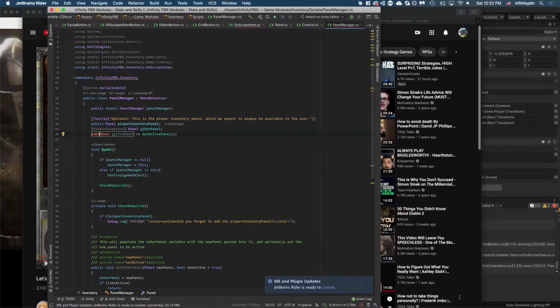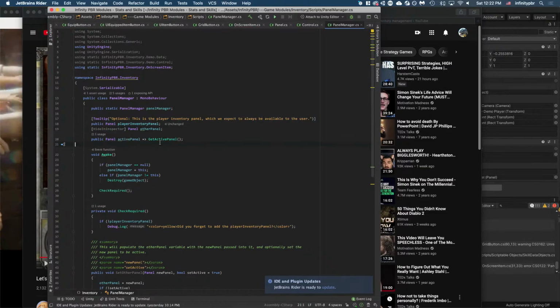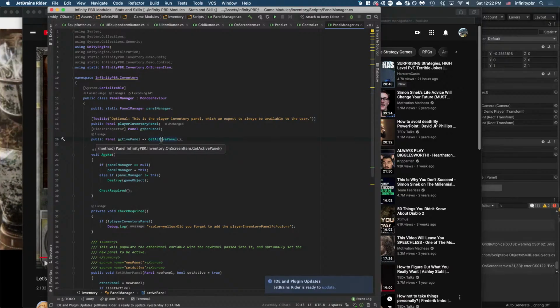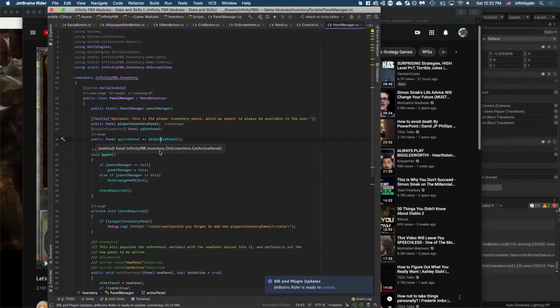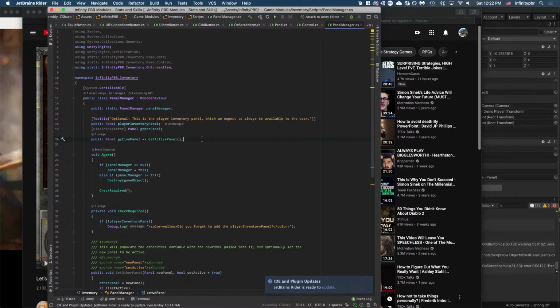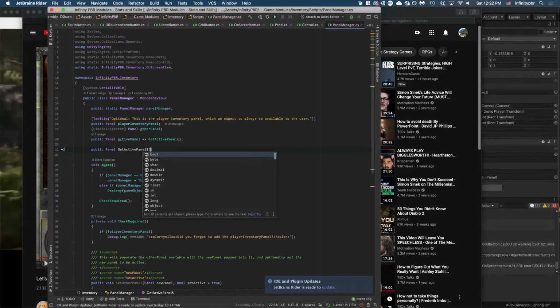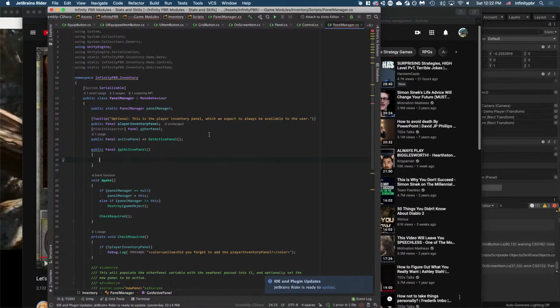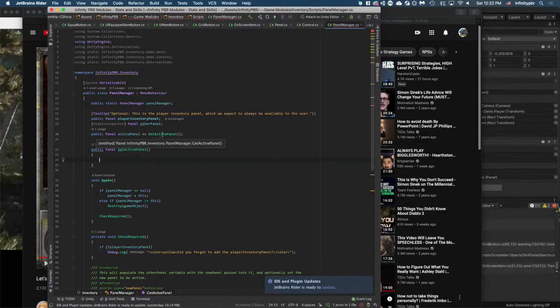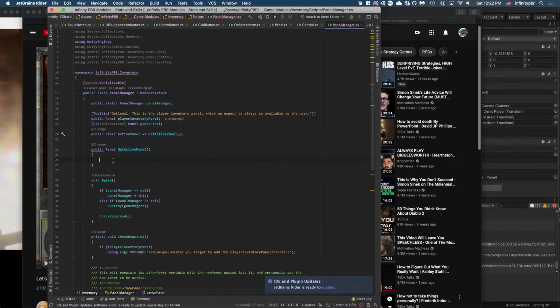Maybe it's because it's not public. Odd. Okay, now that's right. That's interesting that it was linking it to another script's method of the same name.